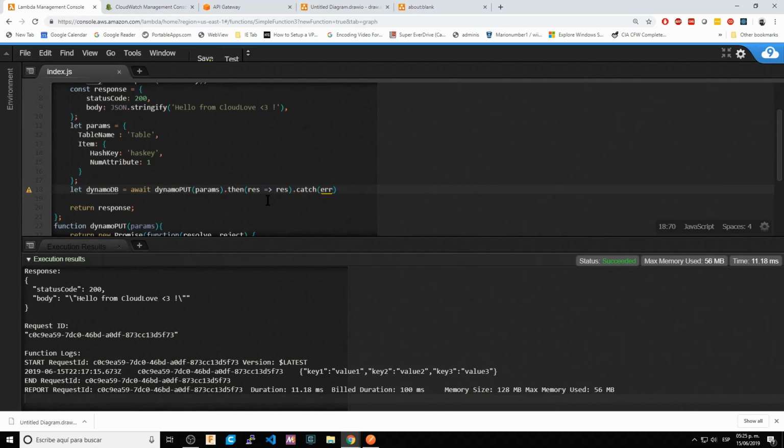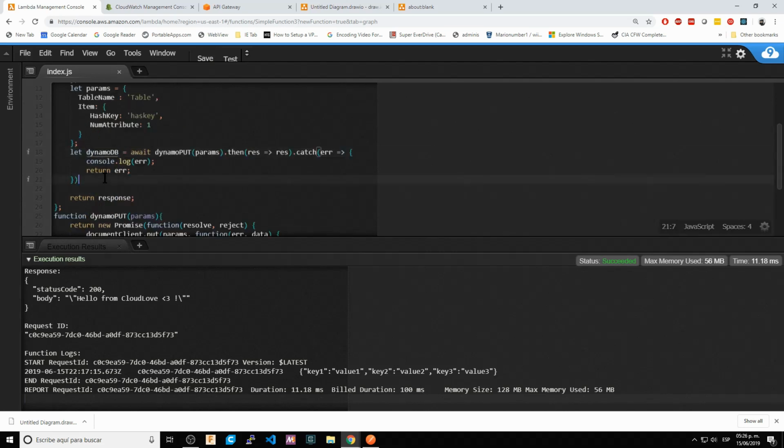And for the error, I like to print that out, so let's console log the error and also return the error. So the response is going to be returned to this variable, or the error is going to be returned to this variable. Okay. And finally, we want to return that to the thing that is consuming this function. So we want to return the result of the DynamoDB call in the response.